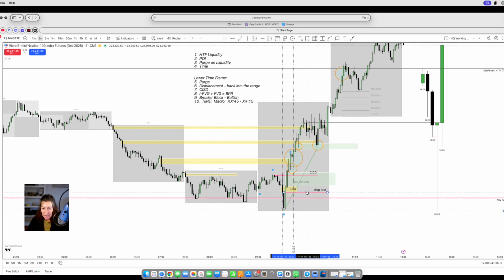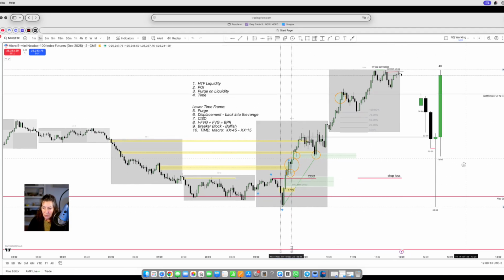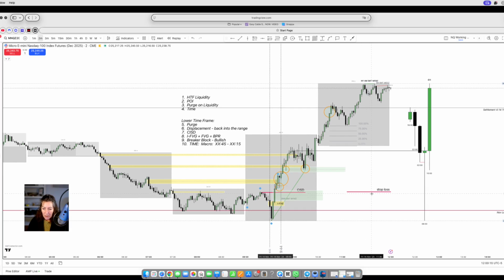You could also put it maybe just under this inverted fair value gap. Now, price should not come back down here. If it does, then your trading idea would be invalidated. So that's where I would put my stop. And I think I entered here, so I think my stop was at the change in the state of delivery. Like, there's no way that price should come back to the change in the state of delivery. So I think that's where I put my stop loss.